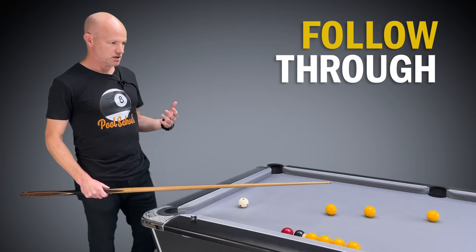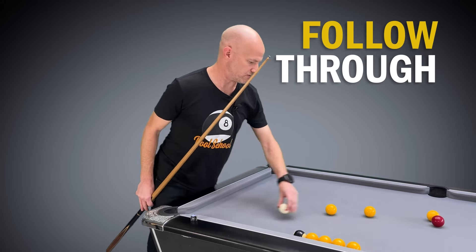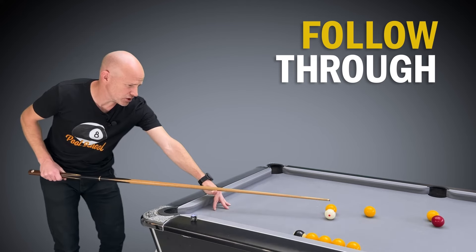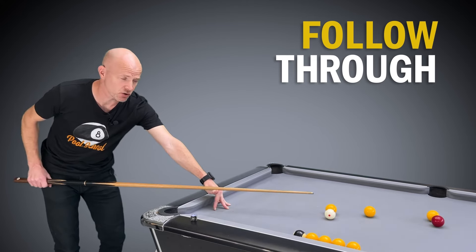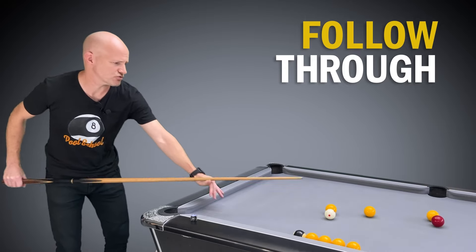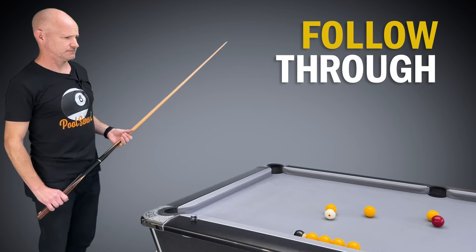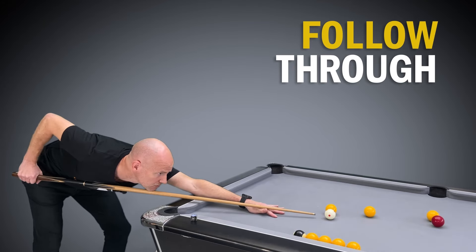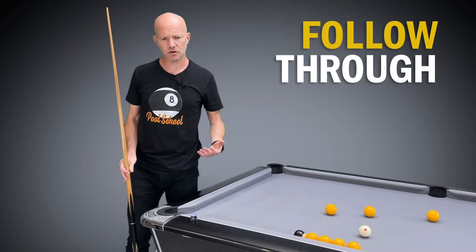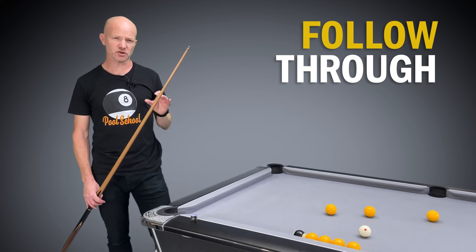One final thing: if you want to practice this and check that you're pushing the cue through, you can do what I've done here — put a couple of balls so you're doing the same shot every time, and mark where you're going to. It's good practice anyway to stay down on a shot and keep your cue there, as that tells you you've pushed it through. I've got this set off slightly off straight so that when I play a screw back shot, I can follow through and the cue ball won't come back and contact my cue. It's all about consistency — doing the same thing over and over again, pushing that cue all the way through the shot nice and smoothly, and following through on every single shot.